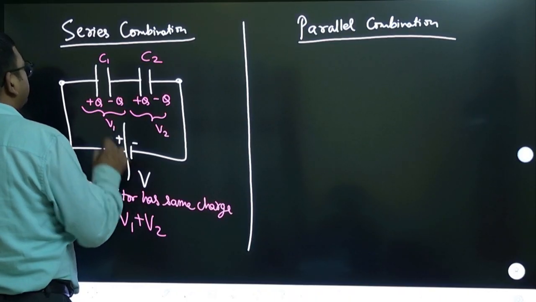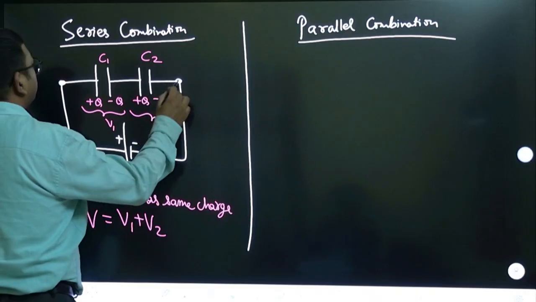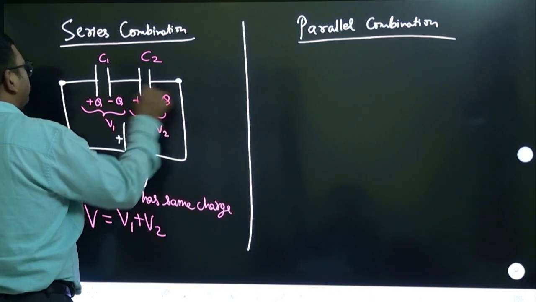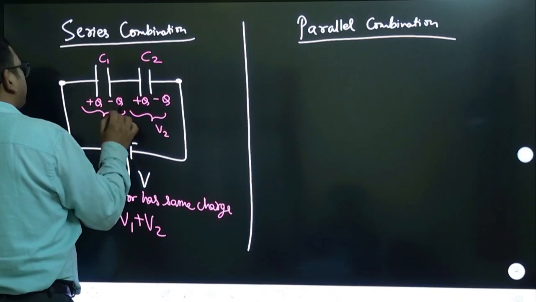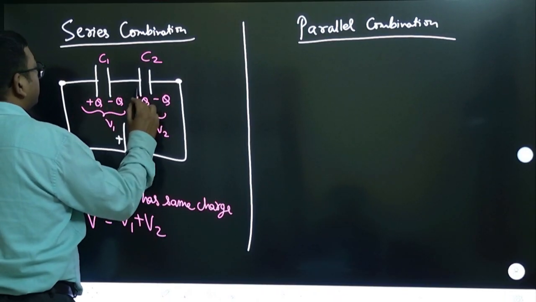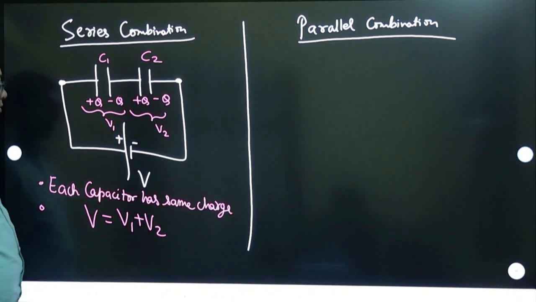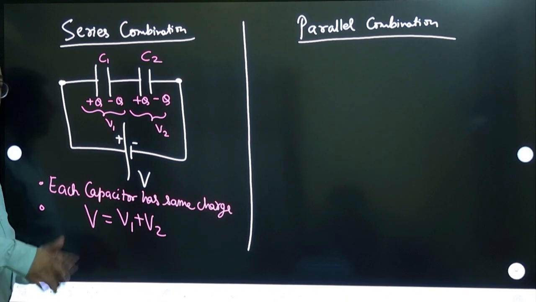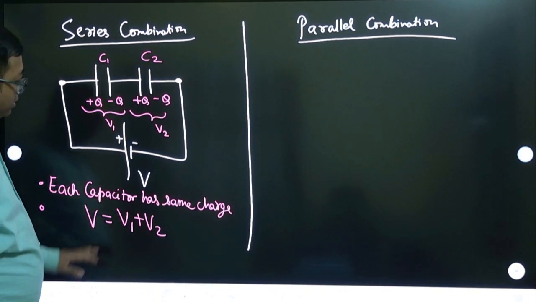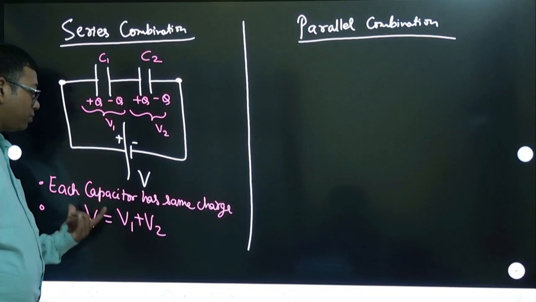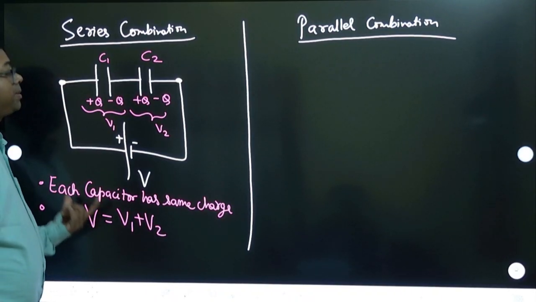This voltage is the voltage difference between these two points. So the voltage difference between these two points is the sum of the voltage difference between this and this, and between this and this. This is the voltage difference. We will discuss Kirchhoff's law afterward also. You see this derivation, but this is the rule here. The voltage rule will apply here.